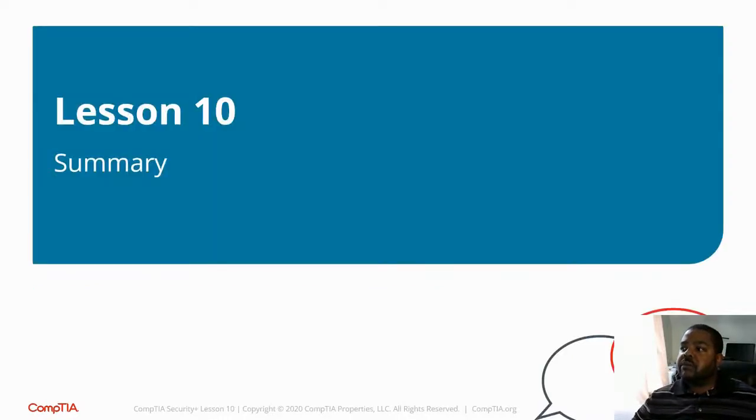So the key points to review for lesson 10: we went over different types of firewalls, proxies, IDSs and IPSs. Remember the difference between those. We also talked about the importance of a SIEM, having that log information and making sure we have the integrity of our logs by having the right time on them. So go over these things and understand what each appliance does when it comes to a network appliance.